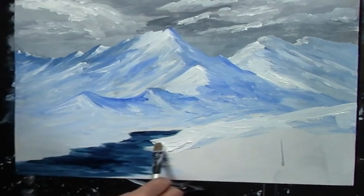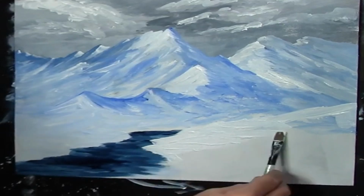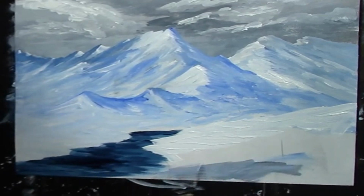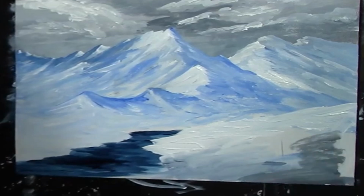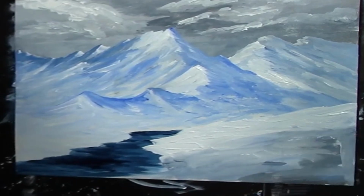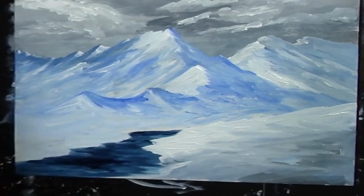So I've got a really thick paint on my brush, because I want those lines of paint to come through like that. Now I'm going to get a bit of blue now. A bit of blue and grey into this part, because I want a bit of undertone colour. Just use up what you've got on the palette. It doesn't matter. It's just a bit of an undertone colour. I'm going to put some snow over the top of that in a second. I know it looks a mess, but trust me, it always works out. So we need a bit of grey over there as well. There we go.